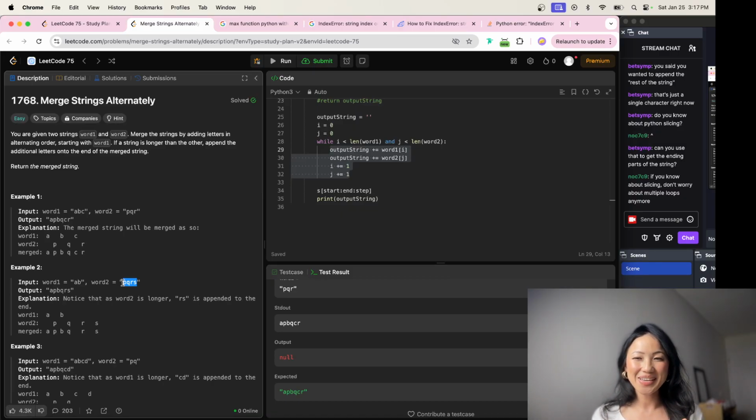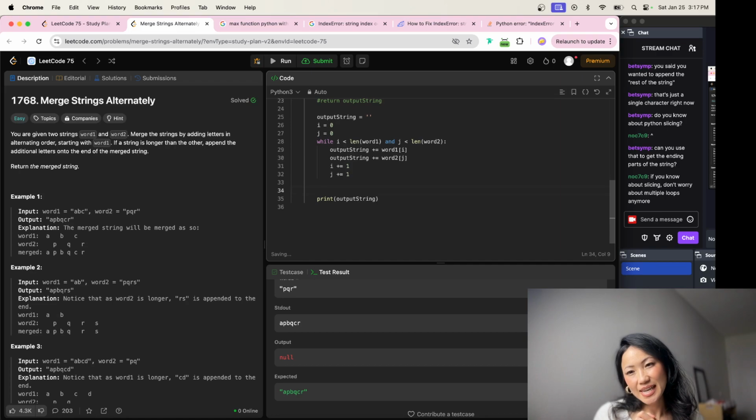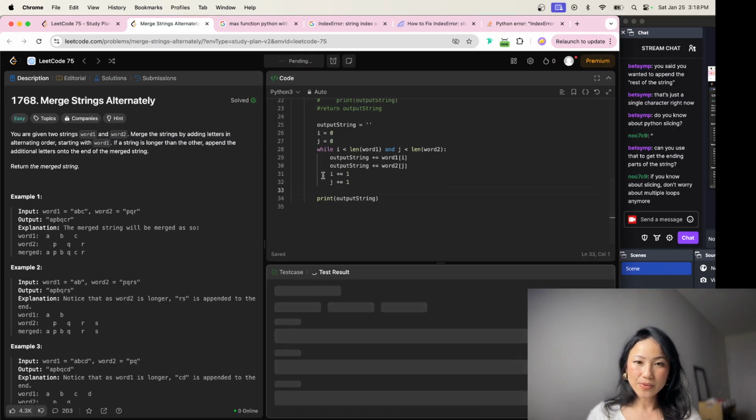Is that what you guys are thinking too? With that stated, Python slicing, then the length of word 1, print output string.